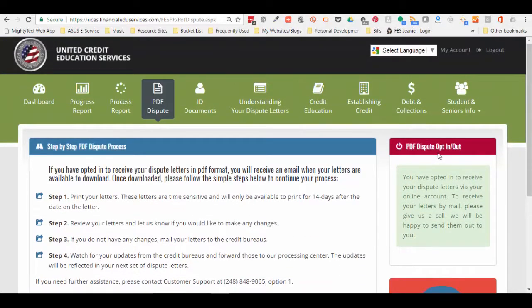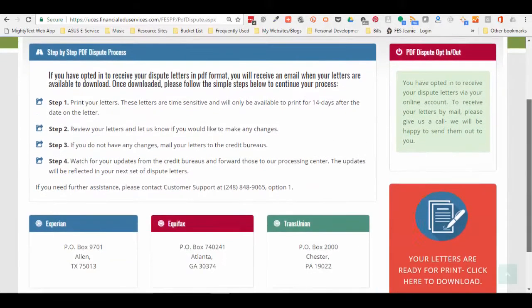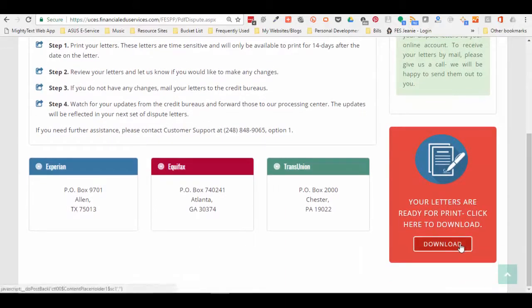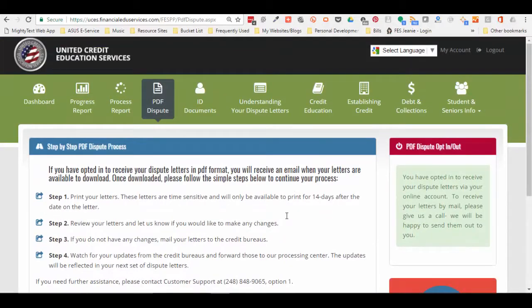You'll be able to opt in to receive those, and then you'll simply come to this website and download those documents. Now, you'll receive an email from the processing center once those documents are available for you to download. So that pretty much wraps up the credit restoration portion of the tracking portal or progress report and educational portal.